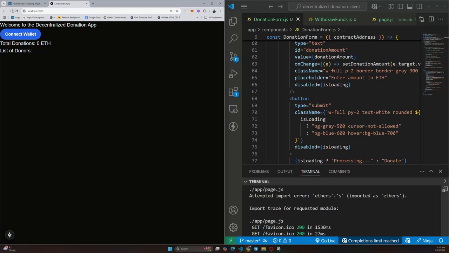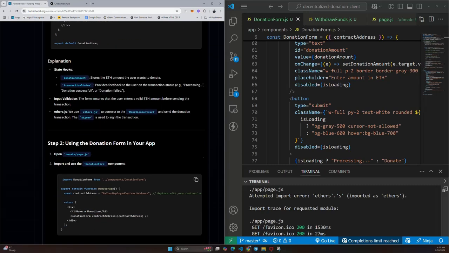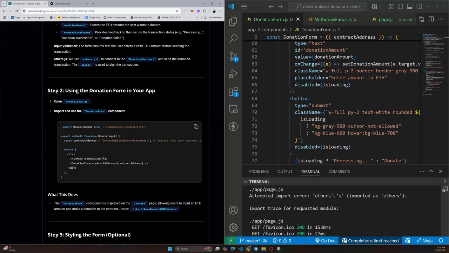Let's go to the next step and see what we're doing. It says step two, using the donation form in your app. So now we have our donation component, which is ready. Open donate/page.js, then import and use the donation form component.